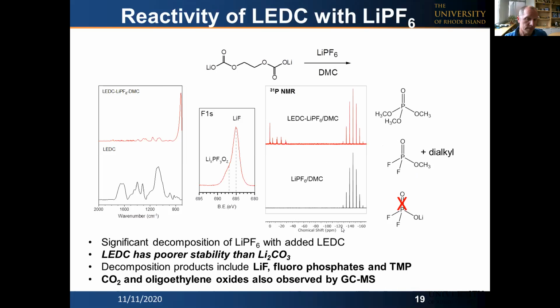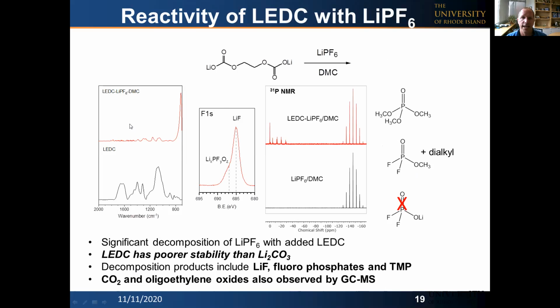So what happens if we take the lithium ethylene dicarbonate, which we already know is significantly less stable than lithium carbonate because it hydrolyzes very rapidly while lithium carbonate does not. So we take lithium ethylene dicarbonate and store it under the same conditions, LiPF6 and DMC at 45 degrees centigrade.